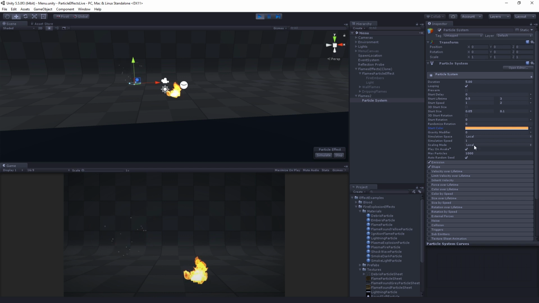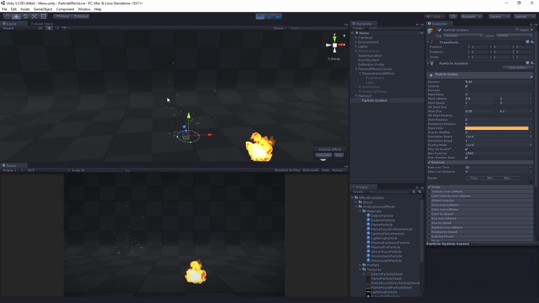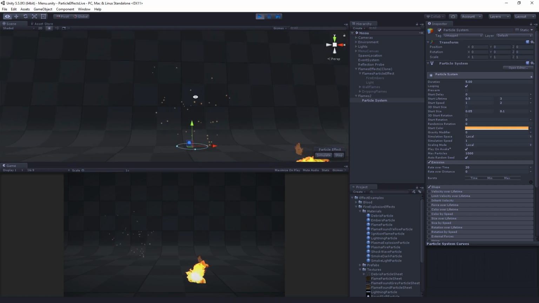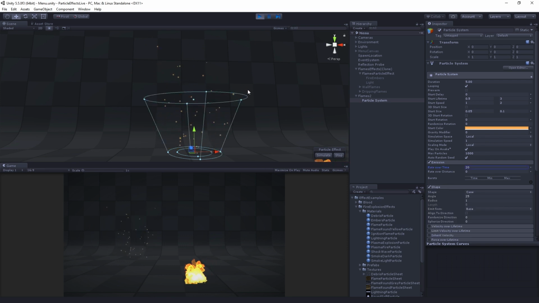We are not going to tweak any of these values. We are going to adjust the emission to bump it up a little bit. We're going to go up to 20. Let's frame select it on this to get a little closer on it so we can see it better in the scene view. There we go. And the shape, in this case, is going to be the default cone shape. The angle we're going to adjust to make it a little bit wider. We're going to go for 32 something. And the radius is going to be a little smaller. This is all season to taste stuff, so I'm not going to be super worried about this. You can just adjust to where you want it from.